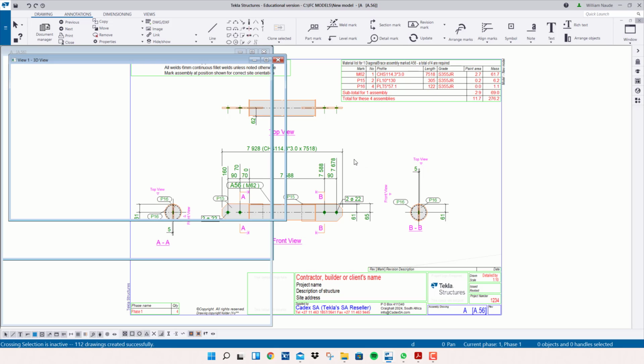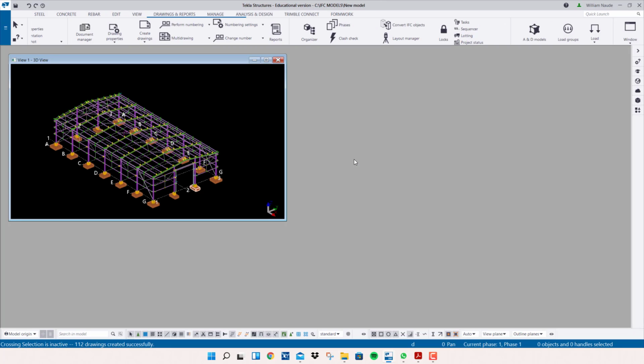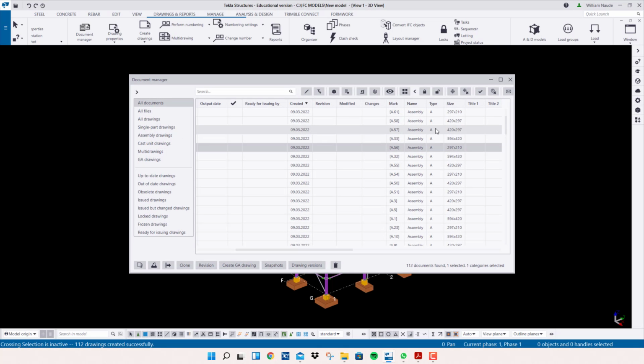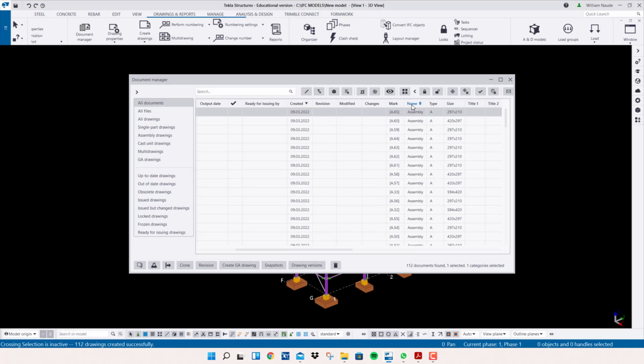It's not a universal standard. The pages are not the same. The client or your boss will complain about this and say that everything should be on the same title block, the same way. So this is what we're going to do now.